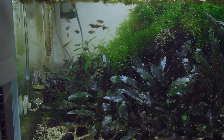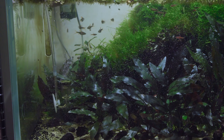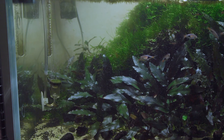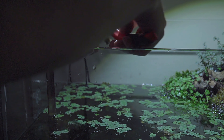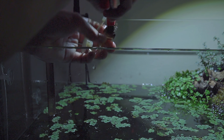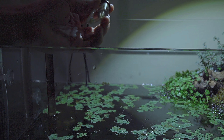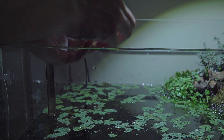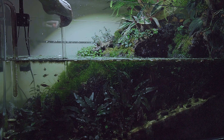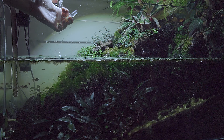Now we're going to move on to some of the equipment maintenance. Only a couple things have to happen here really. I'm going to clean the CO2 diffuser and I'm going to wipe down the walls. I'm not going to clean the filter intake because it doesn't really look clogged, so it's kind of a pain to take apart and I'm just going to skip it for now. The CO2 diffuser definitely takes priority because if that gets clogged it could cause a pH swing, and a pH swing could really cause some damage to my shrimp especially.